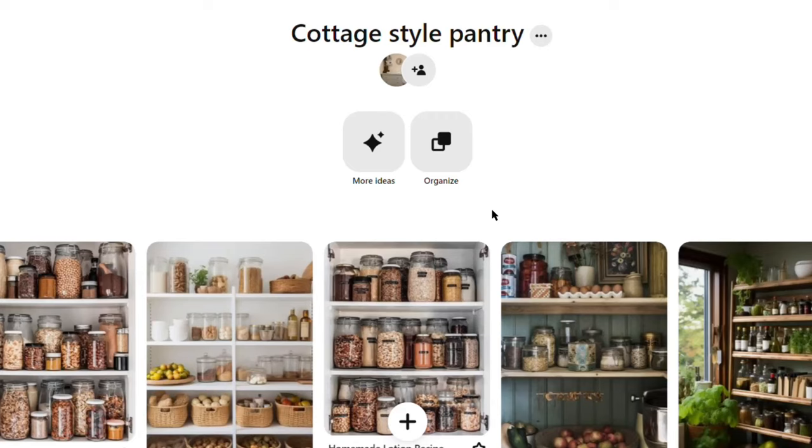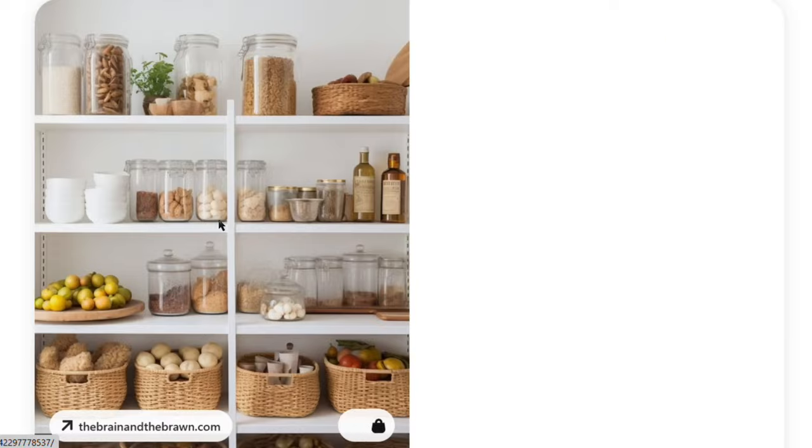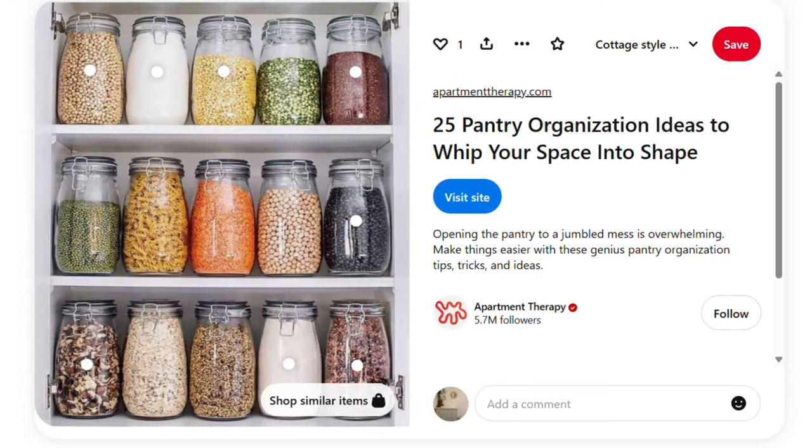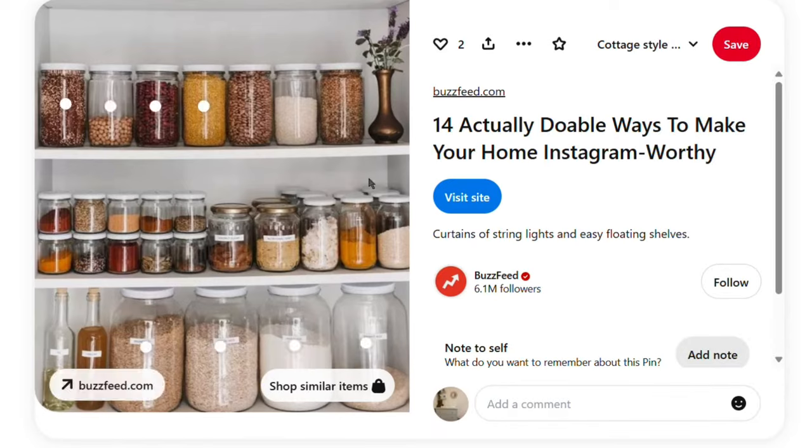I have this thing for English cottage decor — I just love the vibe. When it comes to applying this style to my pantry, I looked for mason jars and baskets. The place to go for me in this case was IKEA, because they have jars and baskets in a variety of sizes. I selected the things that would fit in my pantry and make the best use of the space.